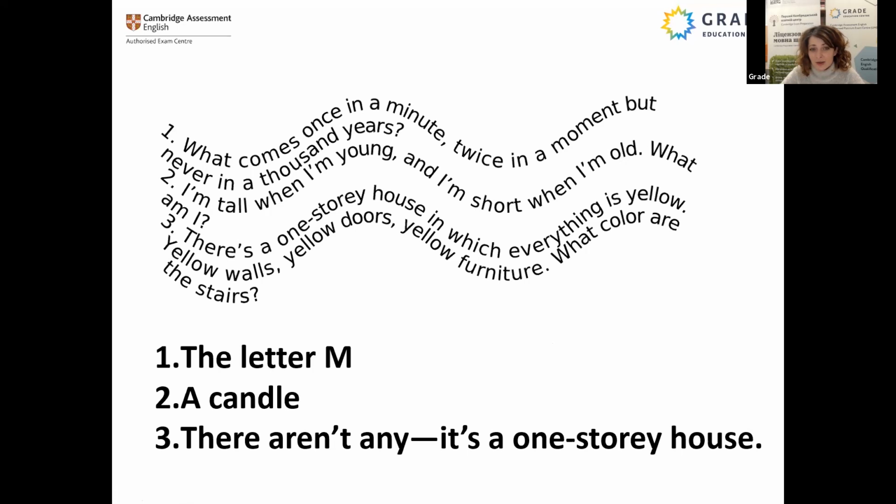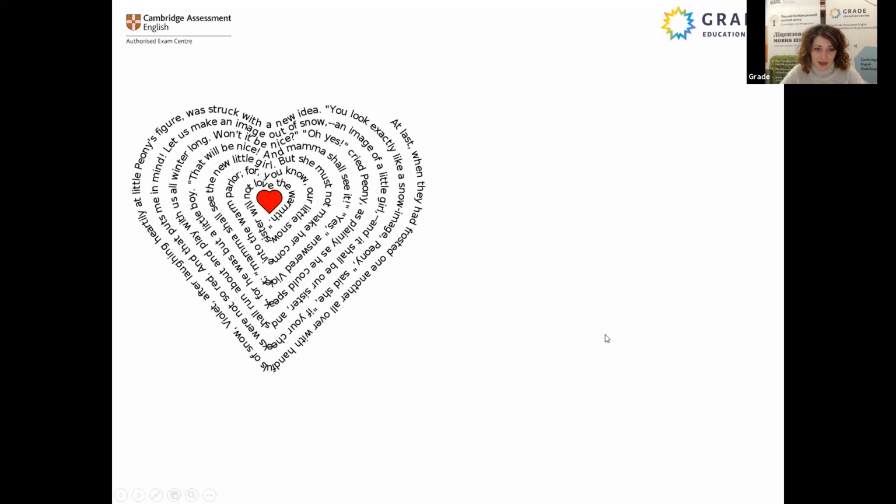Yes, you're absolutely right. So if you use a little bit different shape for your text, it can be more interesting for your kids and more exciting. You can try it with your kids as well. It can be done even in this shape, a shape of a heart. For example, here I have a part of the story, the beginning of the story. And the task for you is very, very simple. I'm going to read the beginning of the sentence that you can see here. Your task is to finish the sentence by typing only one word. Please have a look at the text. Please find a phrase that I'm going to start reading and finish it by typing only one word.